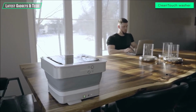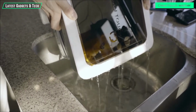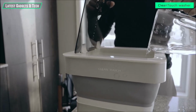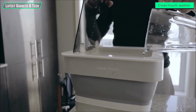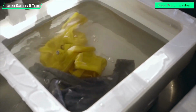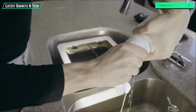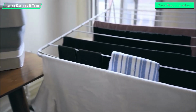After 4 minutes of washing time, the unit will automatically stop. At this point, it's time to drain out the dirty water, replace with clean water, and run a final wash cycle to rinse out any excess detergent. And that's it! You'll have ready-to-dry clothes in under 10 minutes. And that's simply amazing!